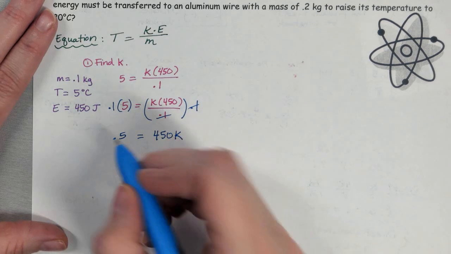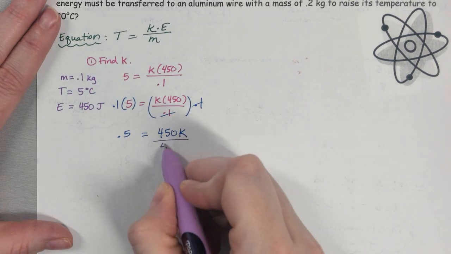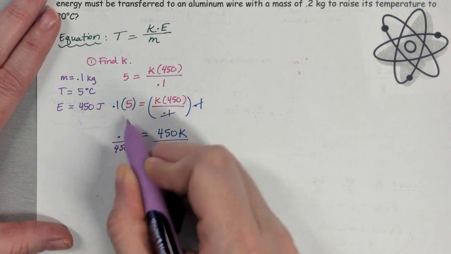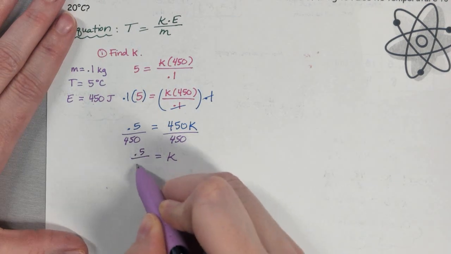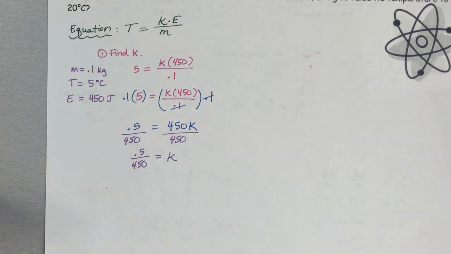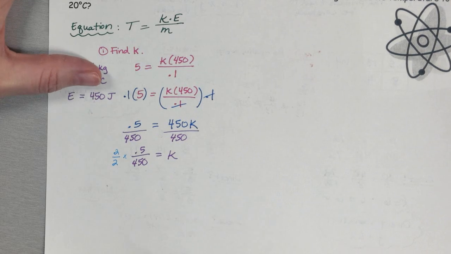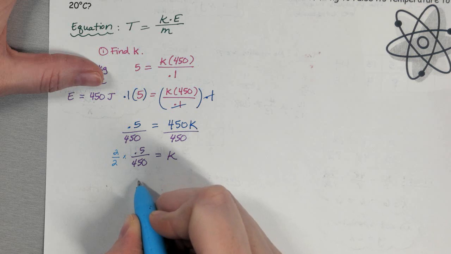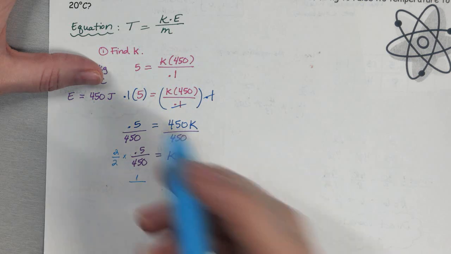Okay? All right, and now I'm going to do what? Yeah, divide by 450. And again, when you're doing this type of division, we're just going to reduce this fraction, okay? So in order to reduce a fraction, if it's 0.5, do yourself a favor and multiply by what? Yeah, because if you can deal with smaller numbers, you want to. 2 times a half is, if you have 2 halves, you have 1. Double 450? Yes.